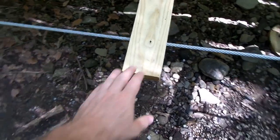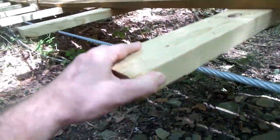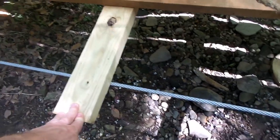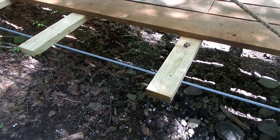Once we had the cables done, we added the 2x4x5s — which were 2x4x8s that we cut in half. These are pressure treated because we're in a wet environment. We attached them to the cable using these copper brackets that we got in the plumbing department. The nice thing about these is there's a lot of play — we could put pretty much all of them on in one area and then spread them out when we were ready to start installing the runners. They were very adjustable and easy to work with.